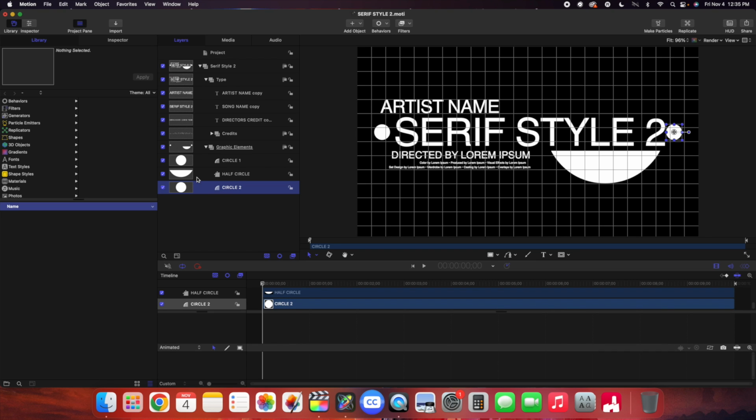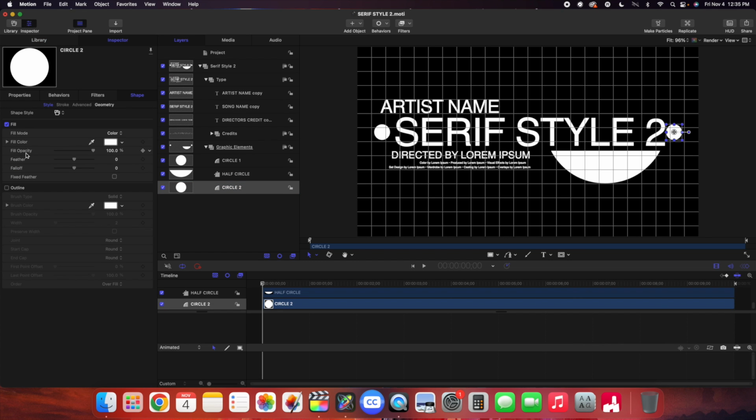You can go ahead and make sure it's the right element. Select on that element, then head over here to Inspector, and figure out what you want to publish to Final Cut. So the scale, position, or whatever. In this case, we're going to do the fill color. So you locate what you want. Fill color, here is what we want to be able to customize the color in Final Cut.